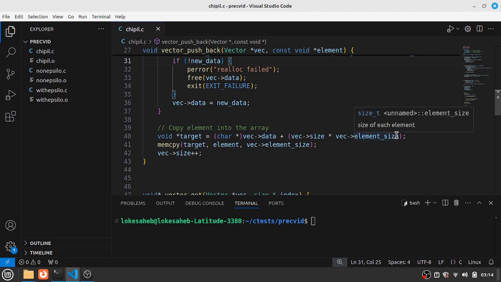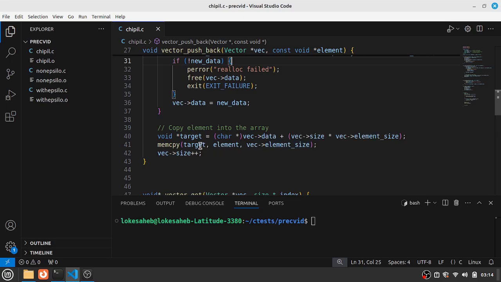Now we have that, so we do something called a memcpy. This memcpy takes 3 parameters: destination address, source address, and the size. In this case our target is the destination, this is the source. From the element it will take, and here it will be the size.